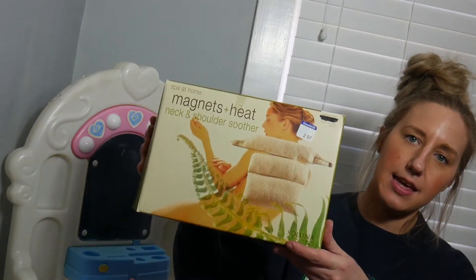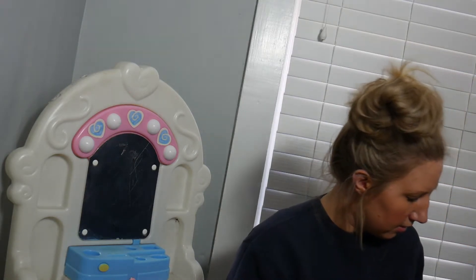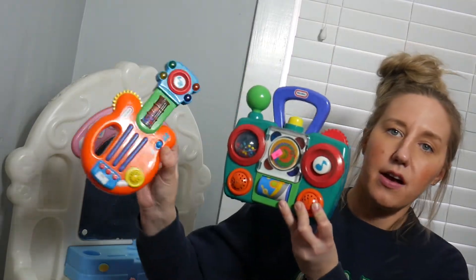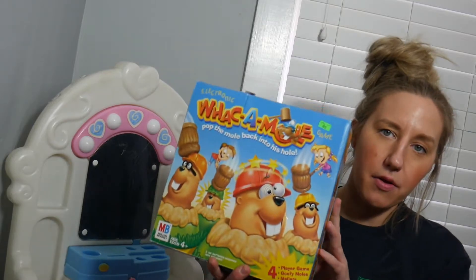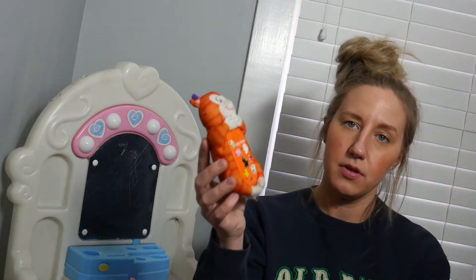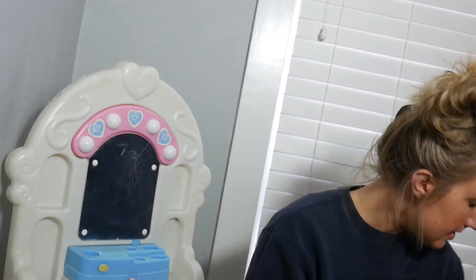This is a magnets and heat set — you probably put it in the microwave to heat it up. Found a Little Tikes guitar rattle that does make sounds; it needs batteries, and there's a radio — I'll sell those as a set. Found Whack-a-Mole, a LeapFrog Kitty foam toy, and a whole big box of vintage party supplies including floral ones and Flintstones ones — Fred, Barney, Bam Bam, and Pebbles.